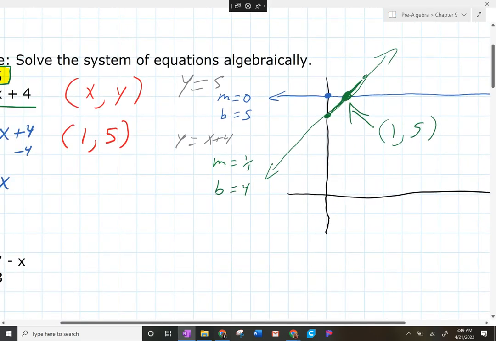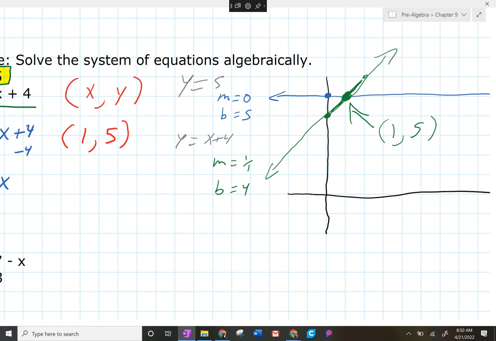Do you see how, if I were to graph it and solving it algebraically, it's the exact same thing? Yes. Yeah, it's the exact same solution. The great news is I didn't have to be nearly as artistic. I didn't have to draw my lines. I didn't have to use up half a sheet of paper just to make one picture.